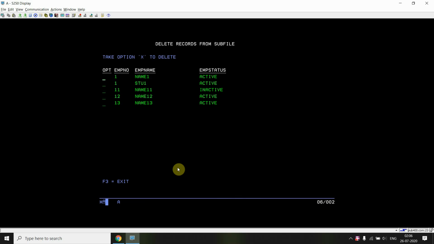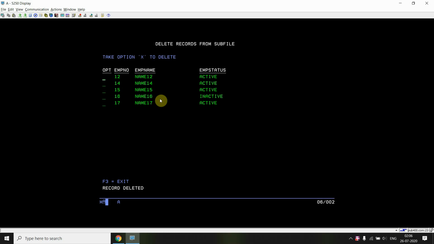Now for example I took X again and press enter, and then press enter again, you can see all the records are deleted, and I can also see the message record deleted. So here I am asking for confirmation. I already uploaded one video on delete, but there I'm not asking for confirmation. I'm directly deleting. Once the user takes X on any record, or multiple records, or a single record, the record gets deleted after pressing enter. But here after pressing enter, the system asks for confirmation whether you want to delete or skip.